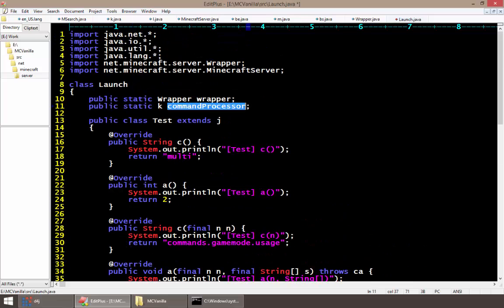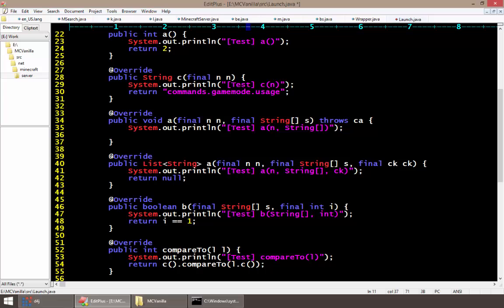So if we call command processor.a and then we pass this n variable, which I assume is some kind of player context or entity context, and the string of a command that we want to substitute. So let's think of a decent command we can use there. Okay, I'll just say something like me, hello world. I can't type again.